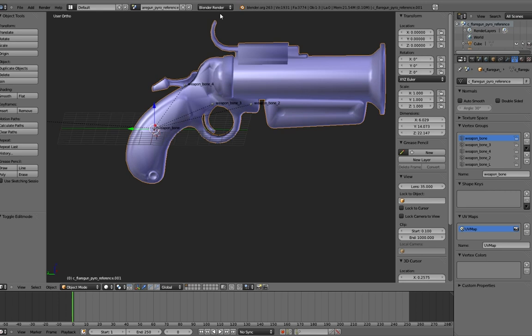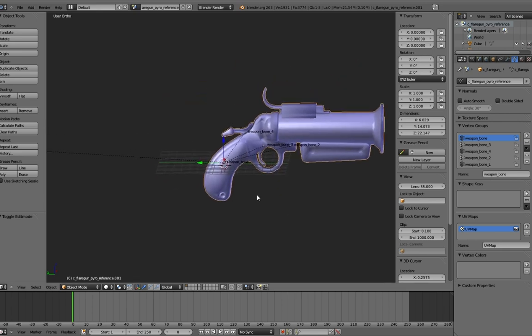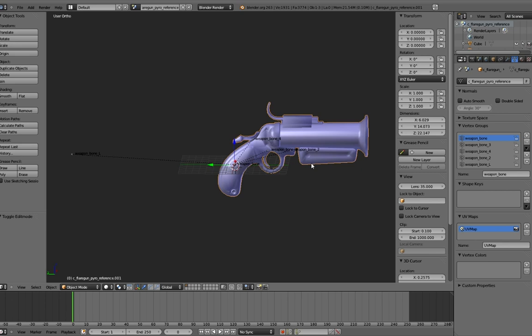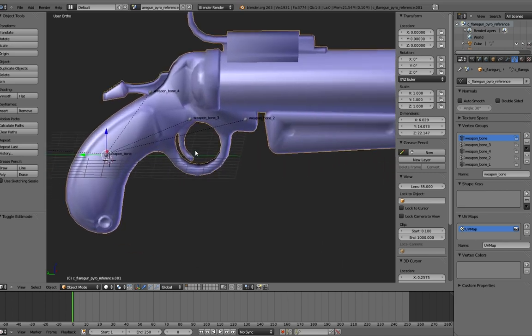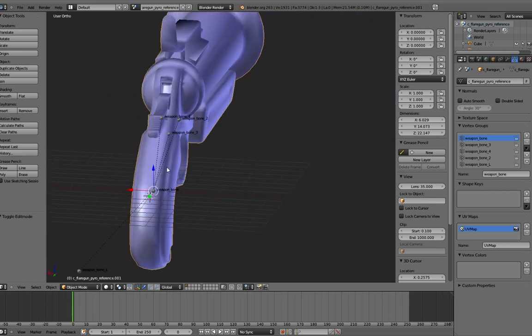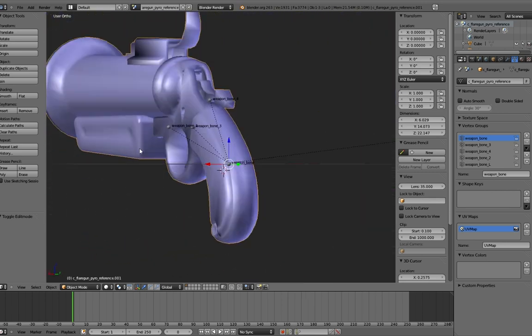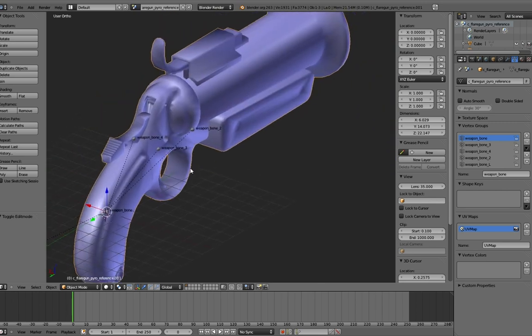So if you want it to have a very stark, flat line, you want to separate those two models. And it's easier to work with if you have every model separated from each other. So like this entire part here, the barrel and the sight of the flare gun, all of that, there are 3 different models, but they all correspond to the same vertex group and associate with the same bone. So it works out really, really well. So be careful of those beginner mistakes. You do not want to simply make it so that all of the models are automatically connected to each other, or the entire model is just one huge model.